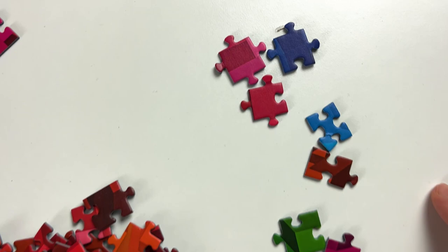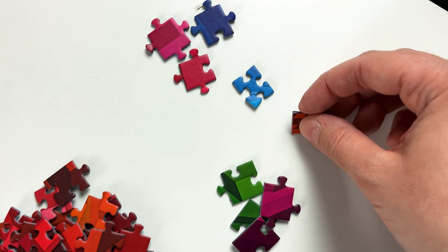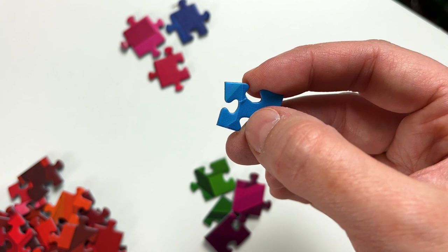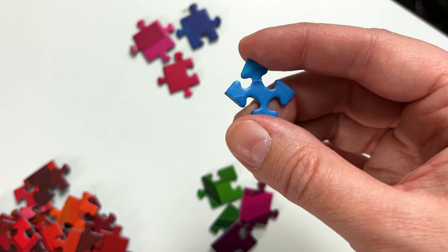What I did find were a couple of bent pieces, and that is why I have these pieces here. That one's just a little bit bent on the corner. That might be where one was stuck, because that is an edge piece. This one has one of these corners a little bit bent, but I must admit, with these pieces where it's four ins, all of those pieces of that shape were really quite tiny. And if you look, the piece of card between the two inserts is really small. I was really quite careful how I handled those, so I was afraid I was going to bend them whilst I was sorting. So these pieces do feel a little delicate. And obviously that one's got a little bit bent somewhere along the line.